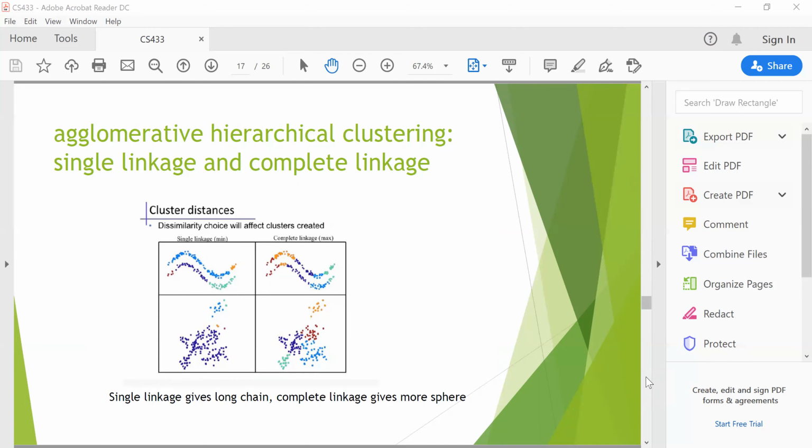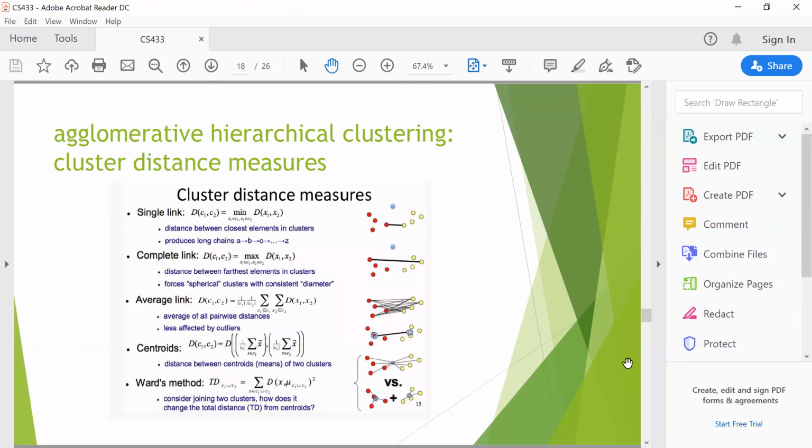agglomerative clustering. And over here, it explains more concepts about the distance. Previously we explained this, as we already know. And there are some other distances. The third one is called average link. The concept is to average all of the pairwise distances.